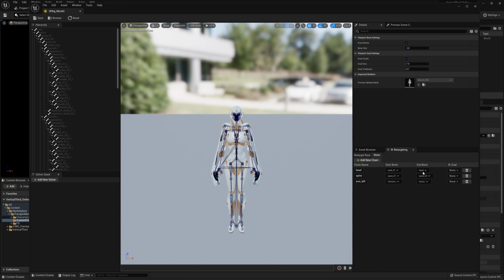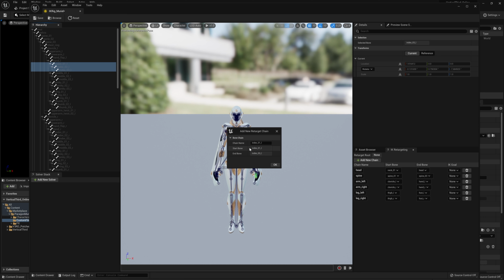Now we'll be doing this for the fingers, but it's a little quicker to do the fingers on the left-hand side in the bone selection menu. I start at the top with the index finger, selecting 01 down to 03, right click and choose the bottom option. This will label it appropriately and we can just hit OK.